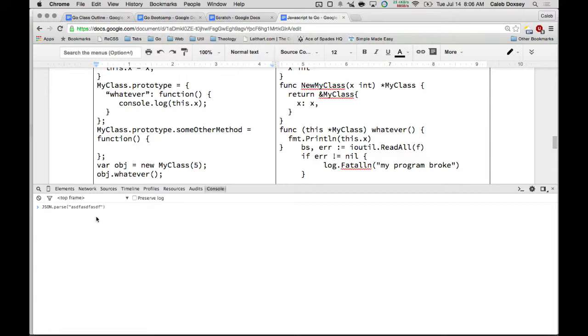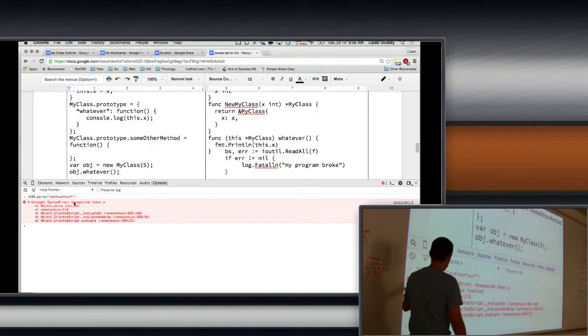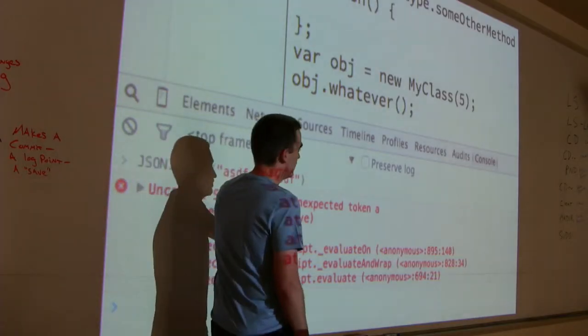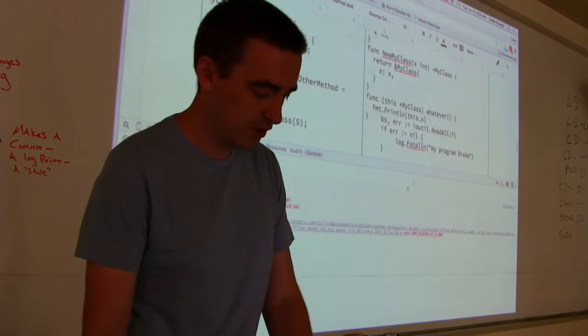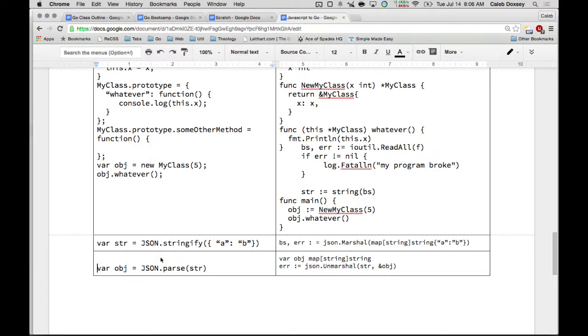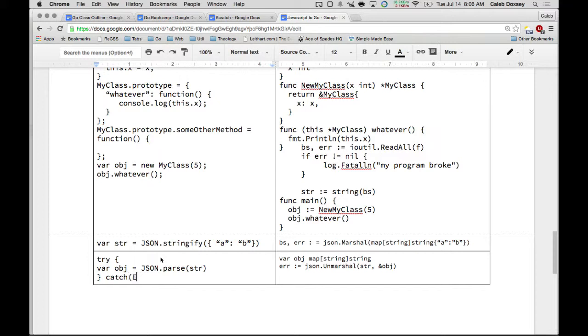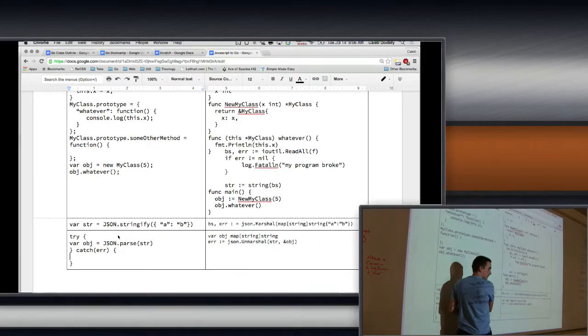Okay. So that's not valid JSON because I didn't wrap it in quotes. It's not in curly braces or anything like that. What happens is you get an exception. Syntax error, unexpected token A. So this is a little disingenuous the way we've written the JavaScript here, because this code can throw exceptions. So really the way you should be writing this is with the try catch, okay? And you just say E, and then you do something with it, and just to make it look equivalent, we'll call it ERR. So actually, this code is less than this code.